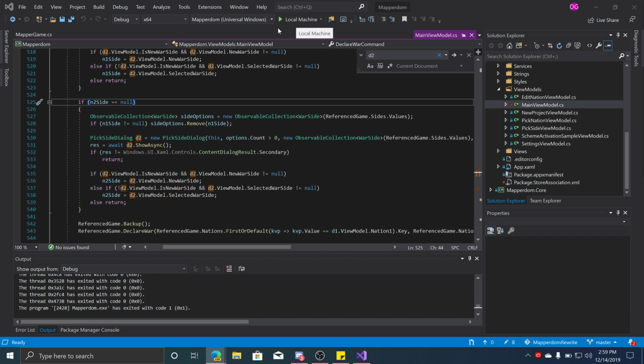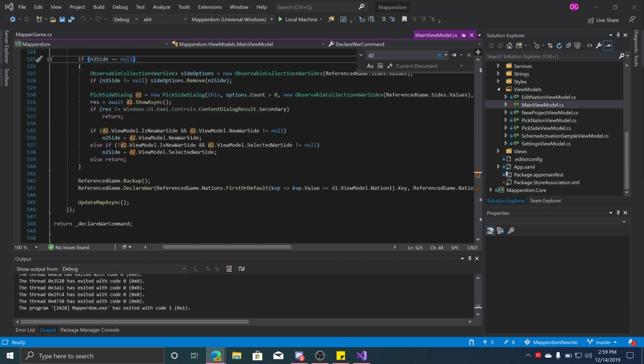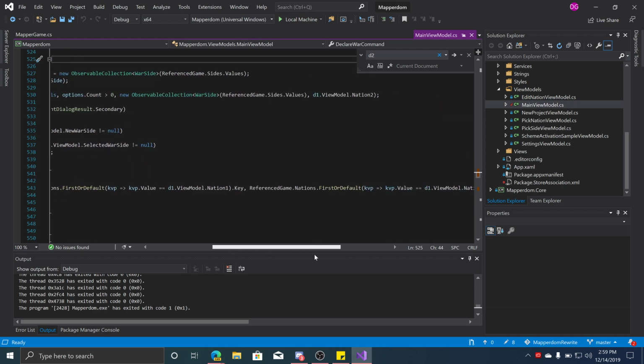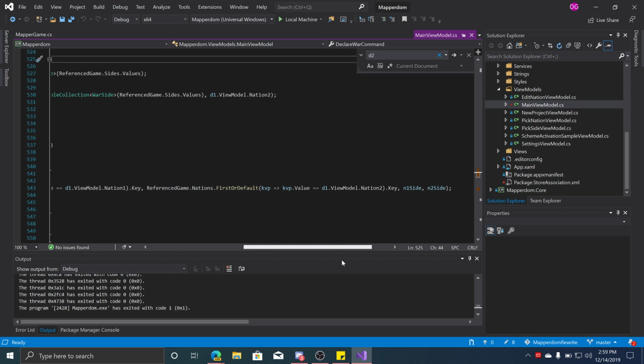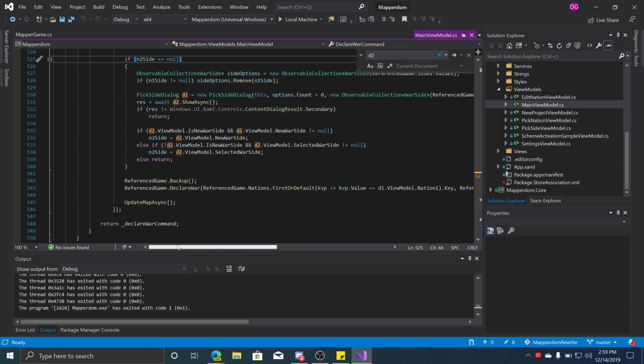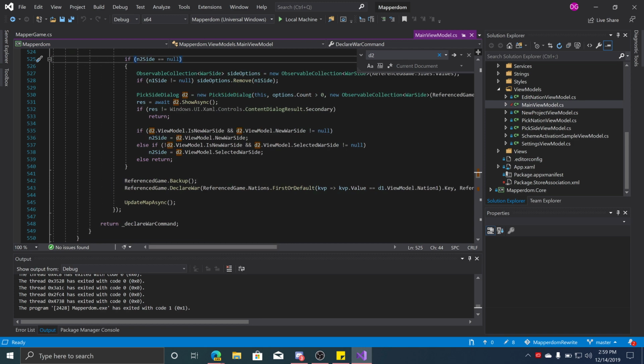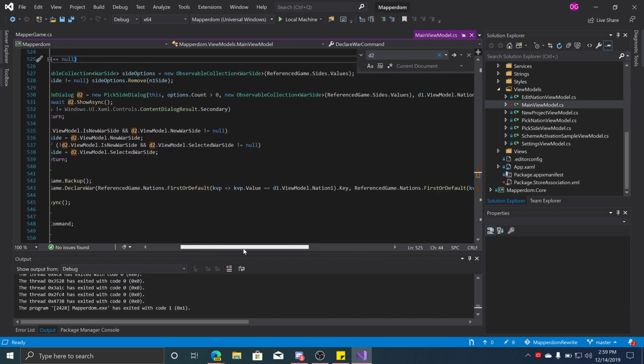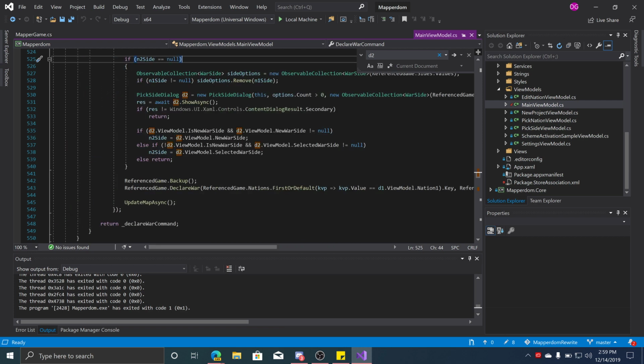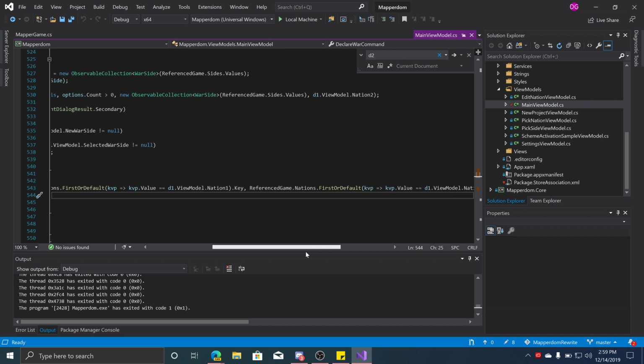Actually, let me try to replicate the bug real quick. That would be good. Not yet. There isn't much. There is not a way as of yet to change the text. I will. That is one of my priorities. I will make it so you can have a declare war. This is where I might think things are going wrong. Declare war, nation stuff first of all.